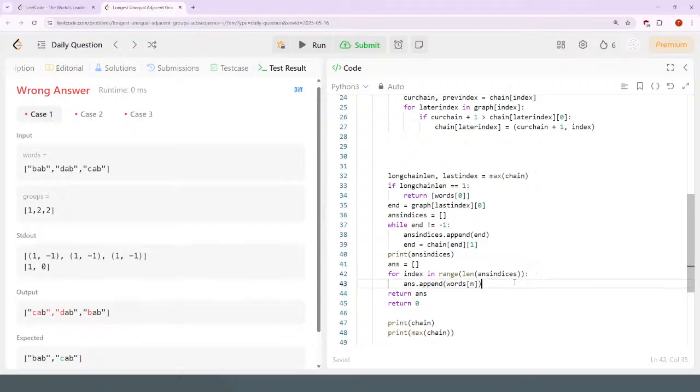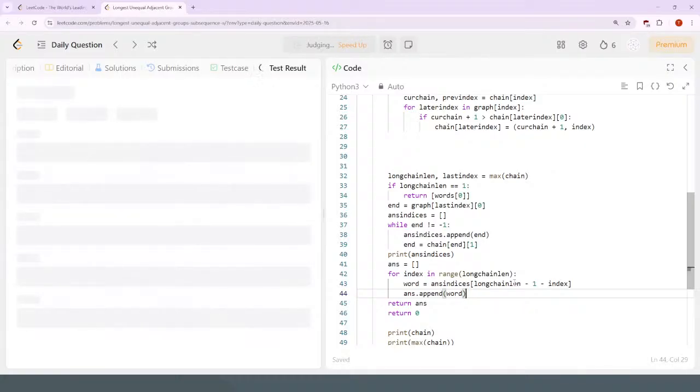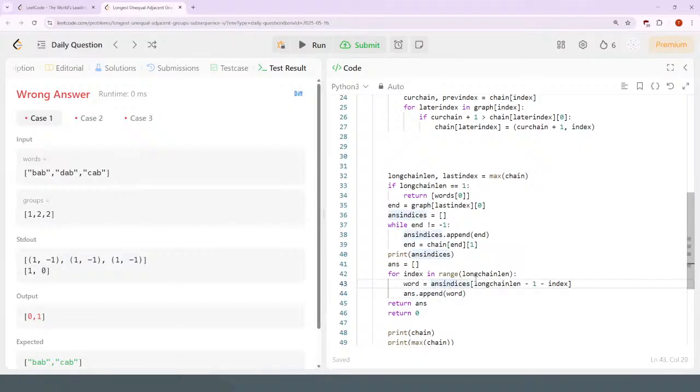So if I go through my answer indices backwards, okay. The chain length is the long chain length is what I should be using for the answer indices deal. So the length of the answer indices is the long chain length. So for next, answer indices of long chain length minus 1 minus index. No, it's still, this is the word index itself, and then using words at this index.